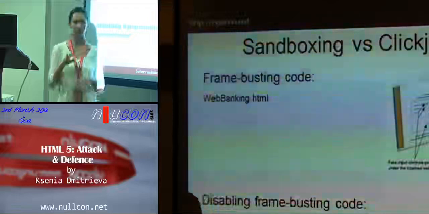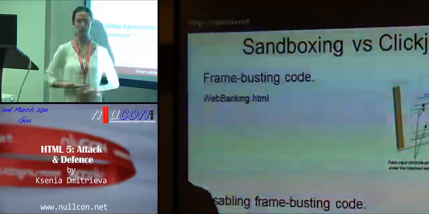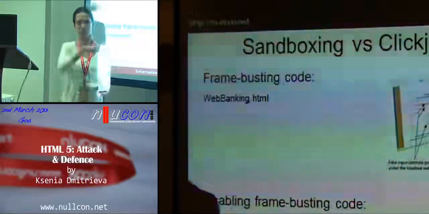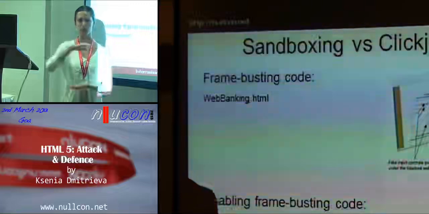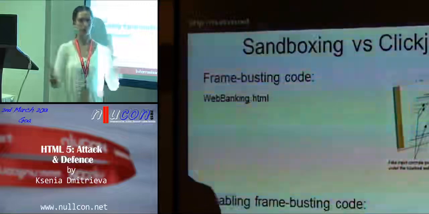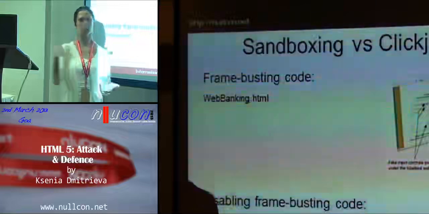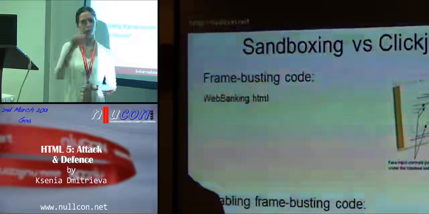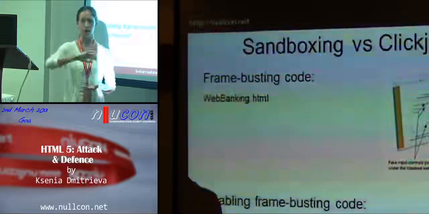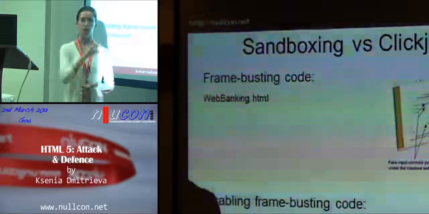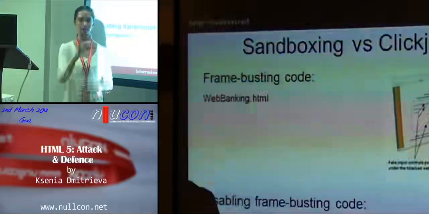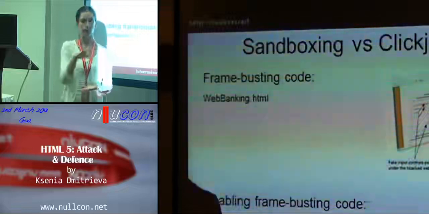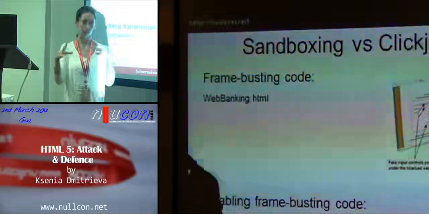Another type of clickjacking is vice versa, where the victim page is visible and it's on the bottom. The attacker page is invisible and it's on the top. So in this case, for example, the victim page is some banking login page, and then the attacker page overlays it so that the attacker's controls are right over the login and password controls. So when the user types his username and password, he thinks that he's typing onto the normal website, while he's actually typing his username and password onto the invisible attacker frame, and the attacker steals the credentials.